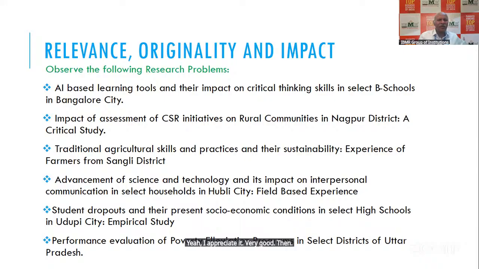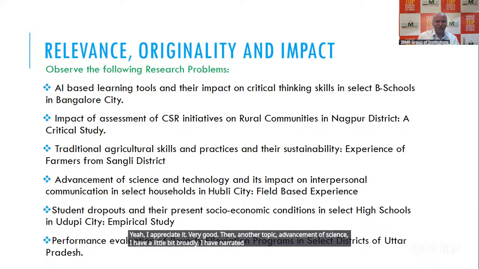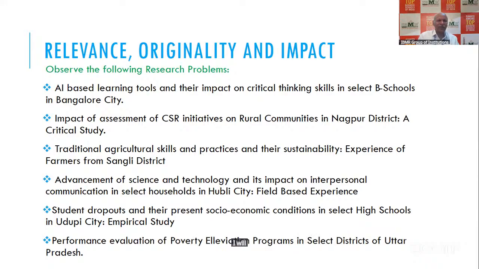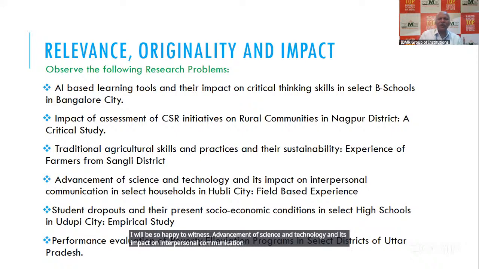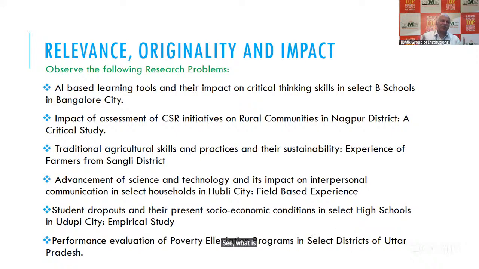Then another topic, advancement of science, which I have narrated a little broadly. Very quickly you all have brought value addition to these existing topics, no doubt. I appreciate. I will be so happy to witness: advancement of science and technology and its impact on interpersonal communication in select households in Hubli city. See, what is the uniqueness of this particular problem? And still you can narrow down, no doubt. How do you find this topic?